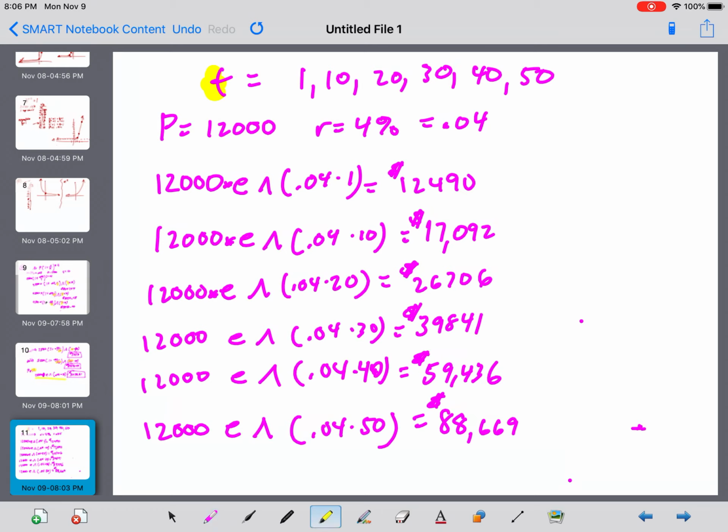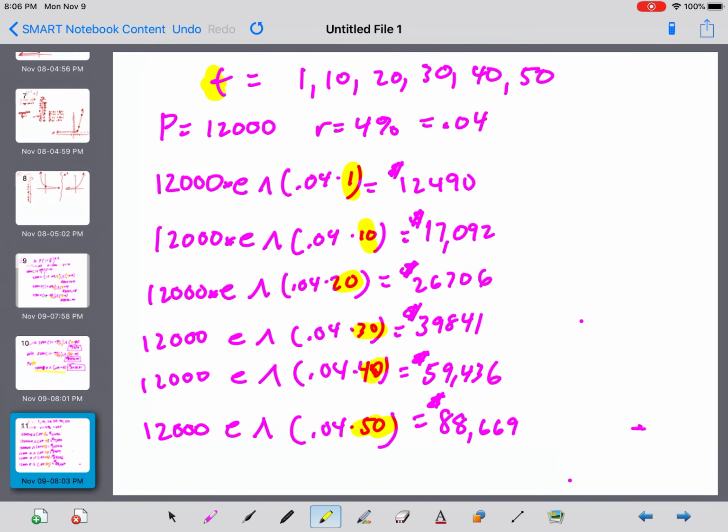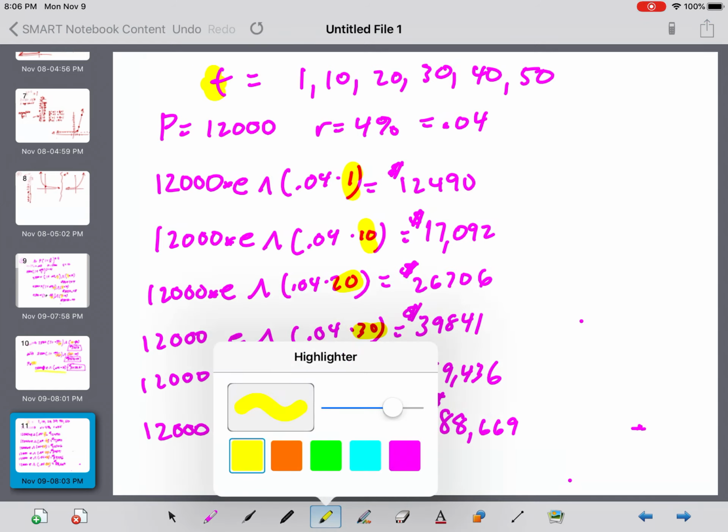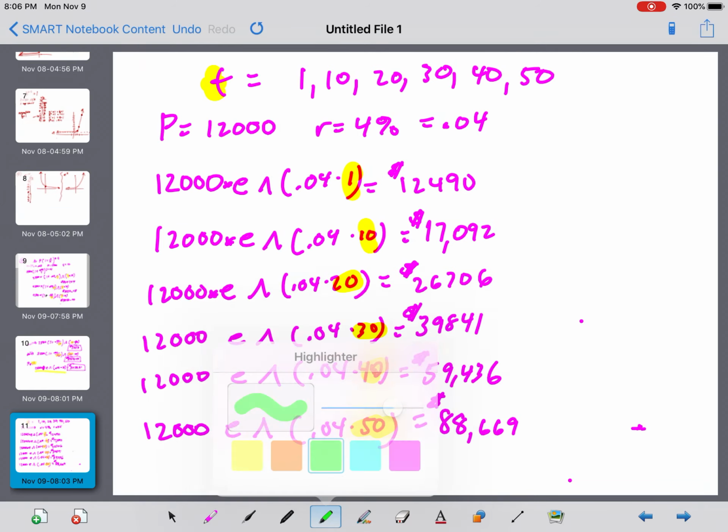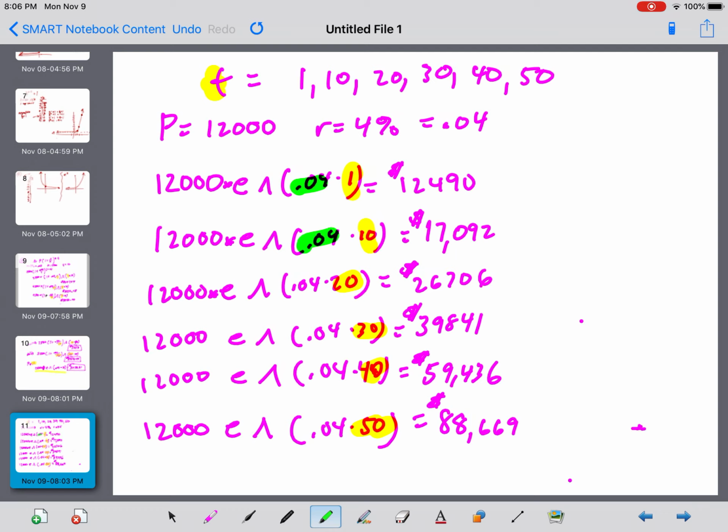All right, that's cool. So we kept changing the amount of years. So that's why this is the number we kept changing every time. And our money kept growing because we're leaving that money in the account for more years. All right, next question is kind of the same thing, $12,000. But in the next question, you're going to change this interest rate here to 0.035. So it's kind of boring because it's all the same stuff.